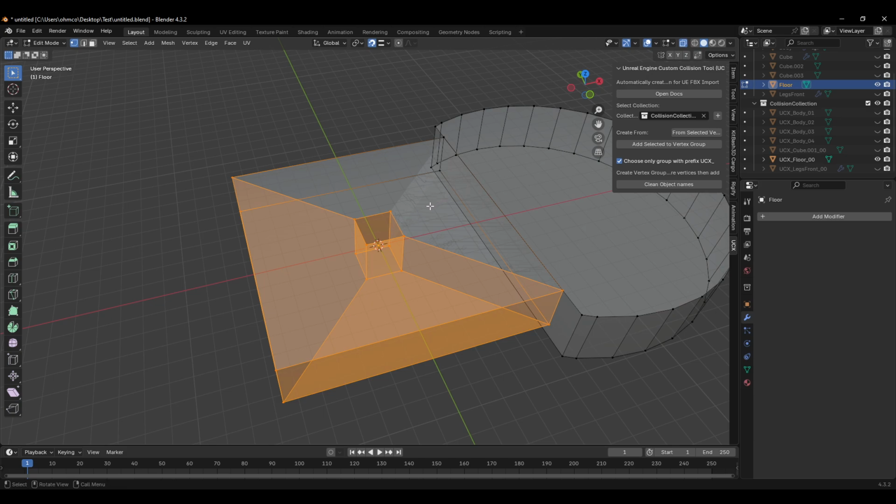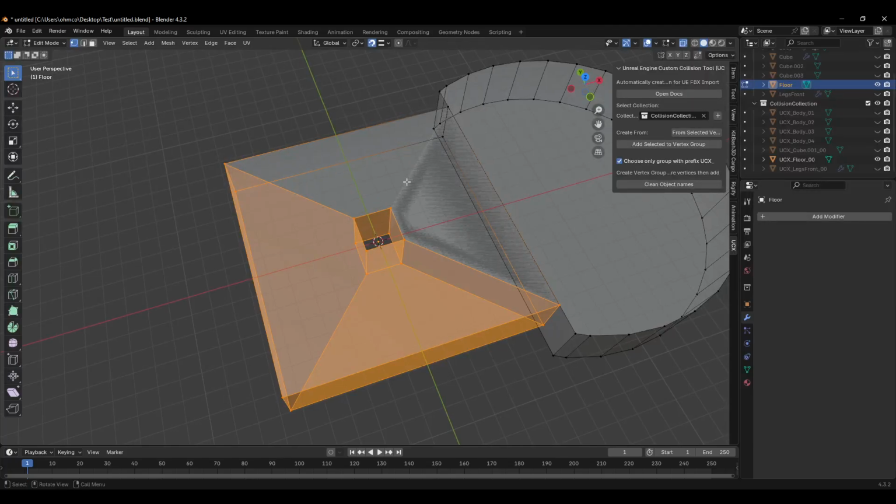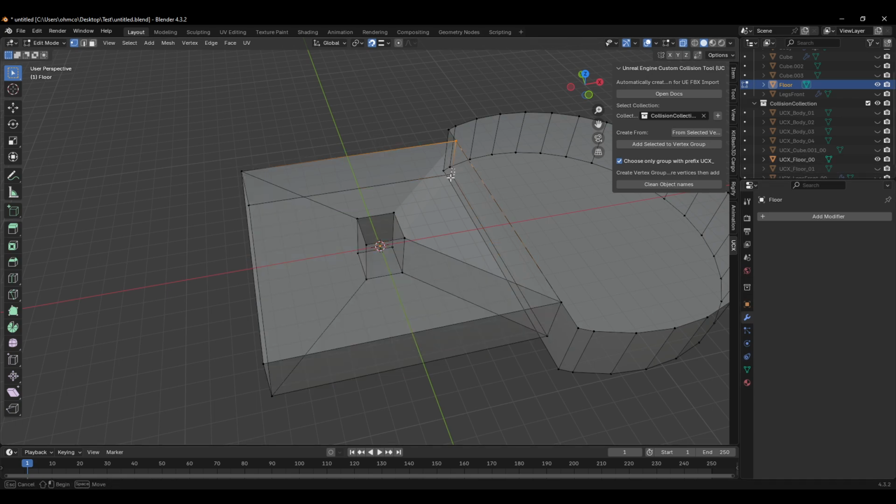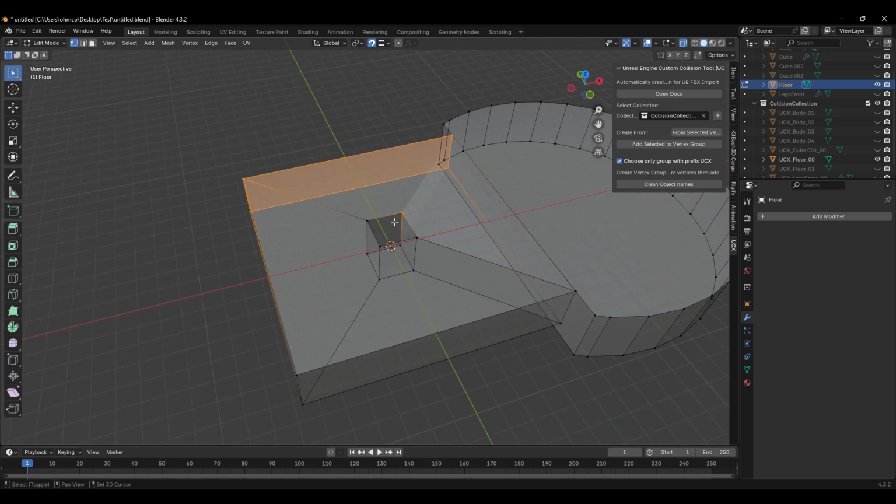So I think I need to make another one for this, because if I click this one like this, it is enclosing the whole thing, right? So that's bad. That's really bad for collision, custom collision. So let's say create here. Then I'm gonna select the last part of our collision. It's like this, right? Select the middle one. Nope. All right. So yeah, I make it the proper way.